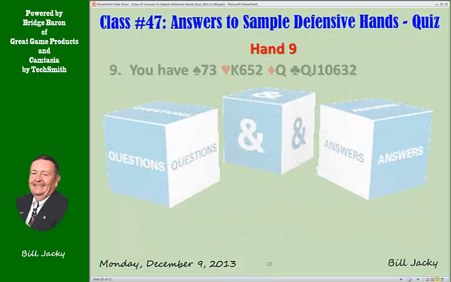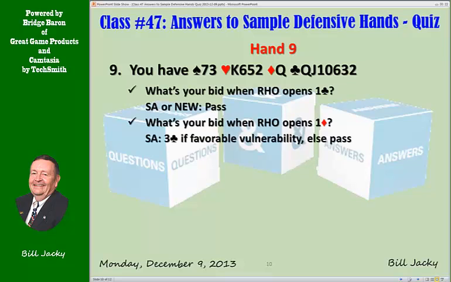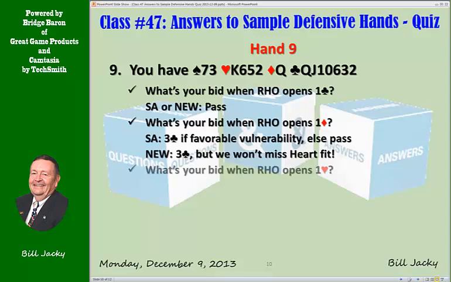Hand 9. Over one club, I don't care what you play, I'm passing. Over one diamond, Standard American, jump overcall, preemptive. Yeah, you might miss the hard suit, oh well. Passive vulnerable. But if we play top and bottom Q bid, jump in opposite minor, I jump to 3 clubs, that shows clubs and hearts, we will never miss the hard suit. You might playing Standard American.